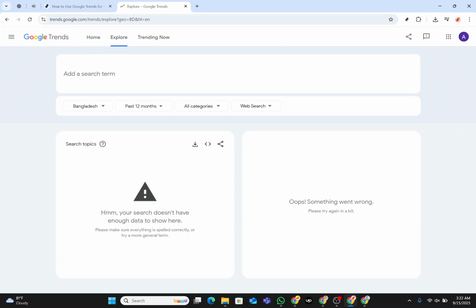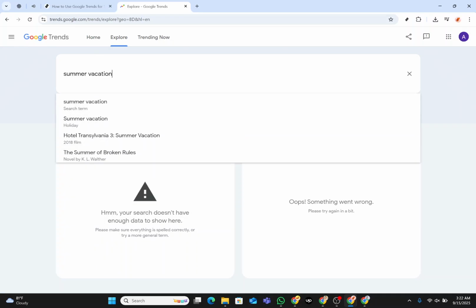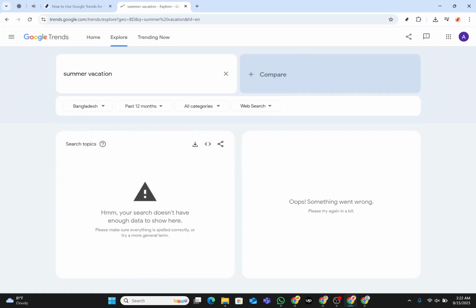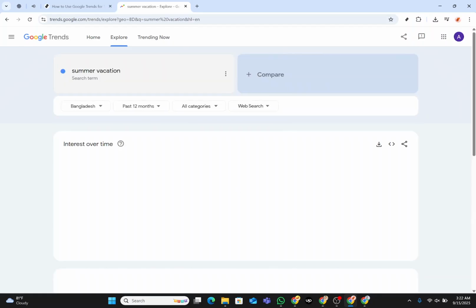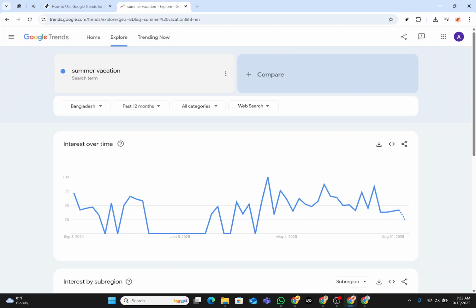Once you've decided on a keyword, type it into the search bar at the top of the page. As you type, Google Trends will start displaying an interest over time chart. This chart is crucial because it shows when search interest for that keyword typically rises and peaks each year. After you've typed your keyword, go ahead and press Enter to view the trend graph in more detail.